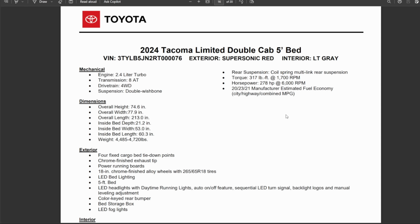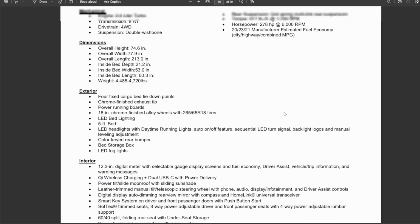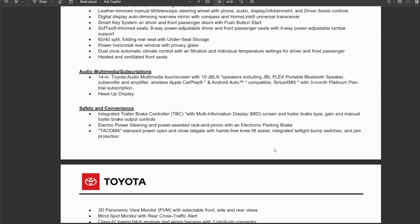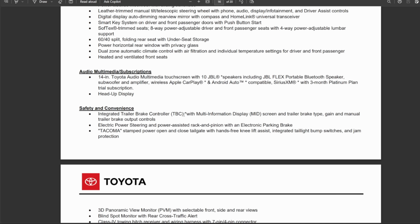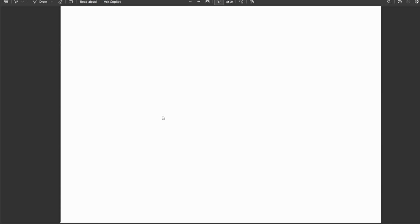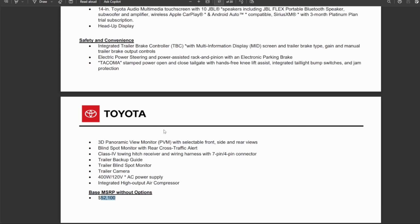I didn't get a chance to drive the iForce Max, the hybrid. That will be in the spring. And the Limited variant of the iForce Max will be 4x4 all the time. Here in this model, I was driving it in rear wheel drive the whole time. The price of this guy, base MSRP before destination, before options. I don't know what the options are going to cost, and I don't know exactly what options are loaded on here. So I would say mid 50s would be my guess, about 55K after destination and the options tacked on.